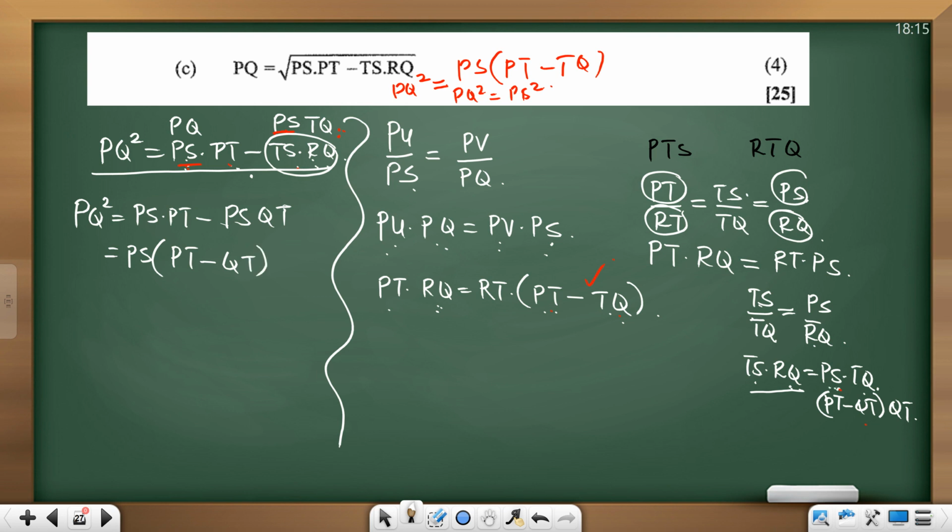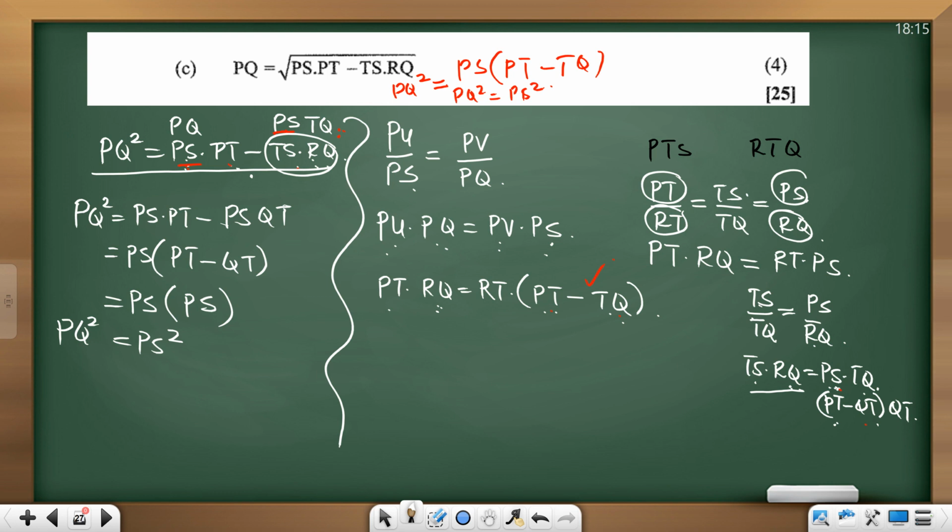And we also proved that PS, remember what I asked you to give me? PS is what? PT minus QT. Check this. PS equals to what? That's PT. No, that's PS, right? Do we agree? What is this? PS squared. So if I can prove that PX squared is PS squared, I'll be done.